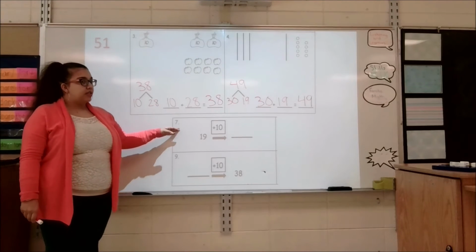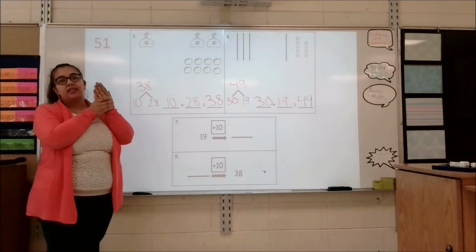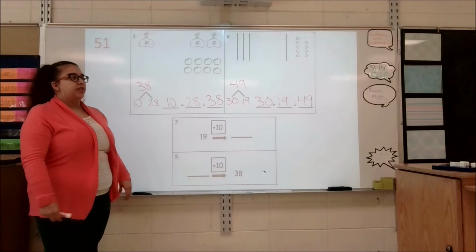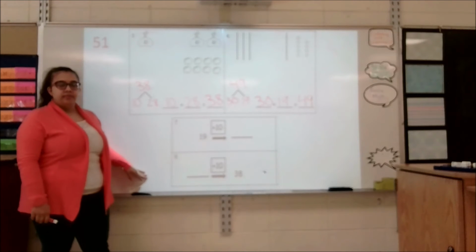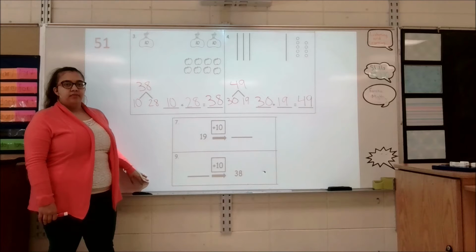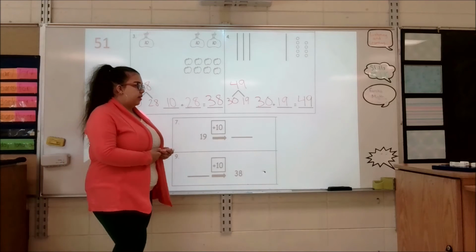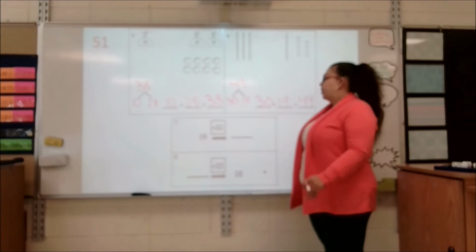Now, these two questions, 7 and 9, same piece of paper, flip it to the back side. We're going back and forth. I did this on purpose in terms of how we have space. What strategy is this? It's the arrow way. Good. Yes, it's the arrow way. Excellent.